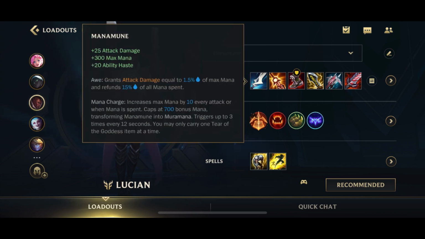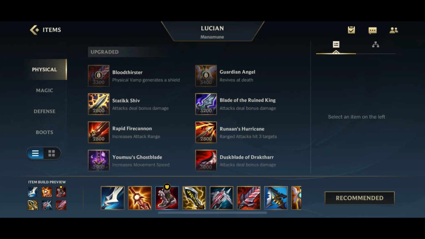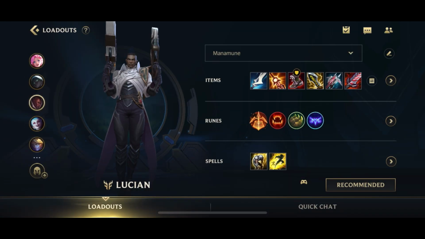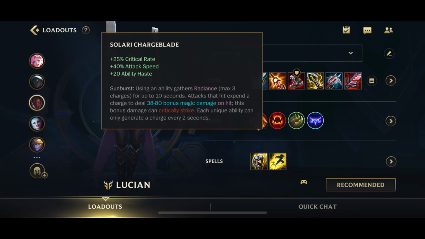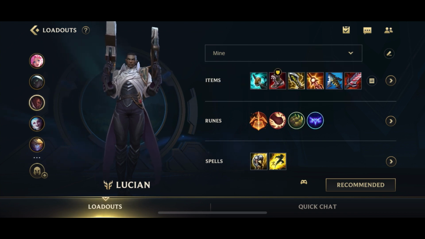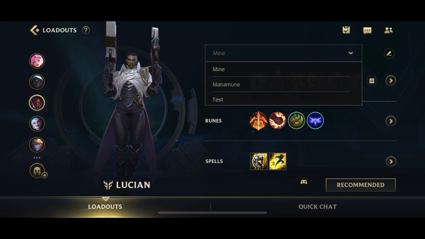So the main reason why you're going for Manamune into Solari or Manamune into Black Cleaver is because Manamune gives you 20 ability haste, and Solari gives you 20 ability haste as well. Black Cleaver gives you 20 ability haste also. So basically on 2 items you'll be at 40 ability haste, which is huge. Whereas if you go for the normal build of Stormrazor into IE, you're not getting any ability haste at all.